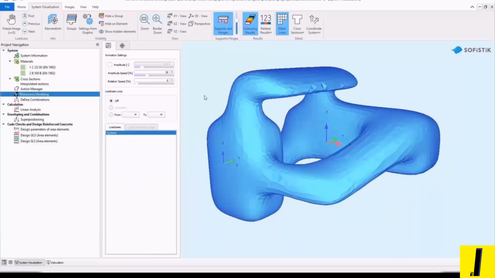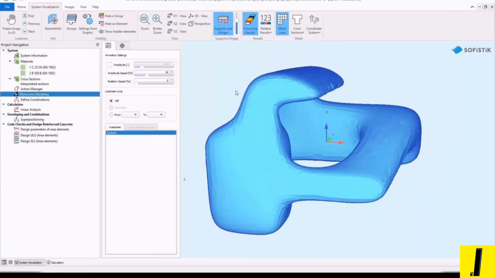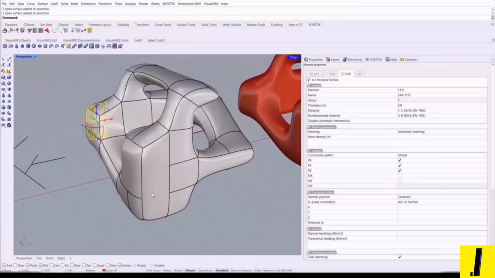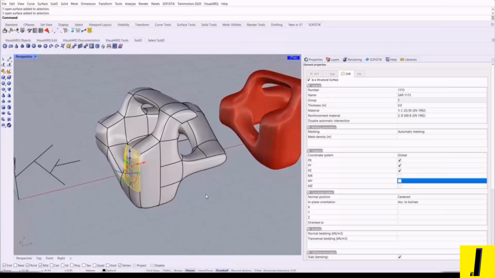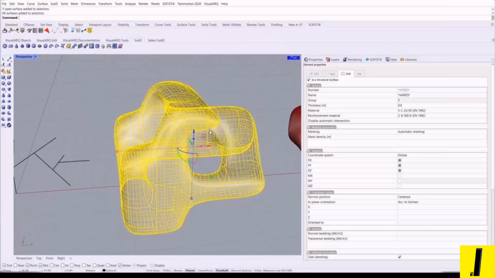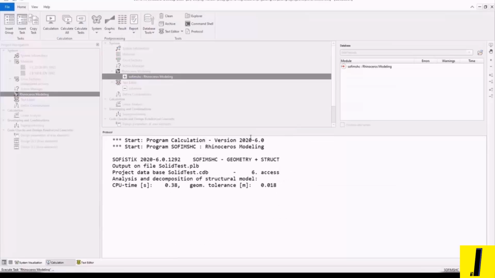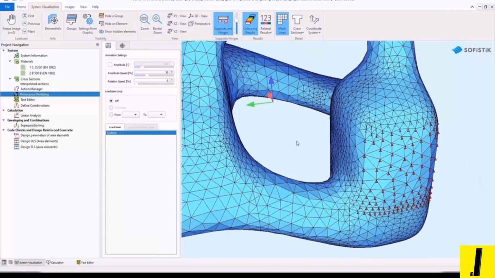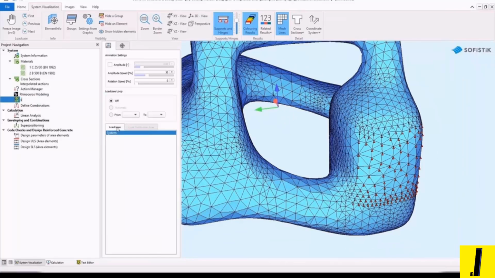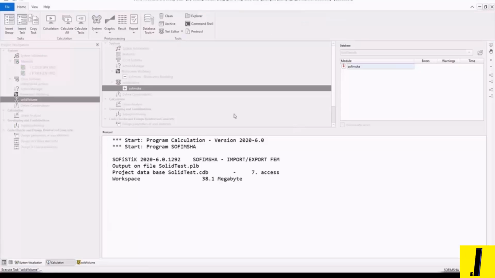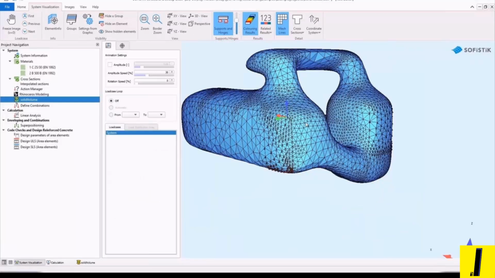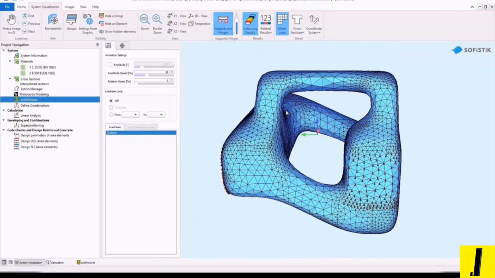And here is another example. Recently I tested Rhino 7's SubD. SubD is a flexible geometry between NURBS and mesh. And here I'm defining a volume geometry for SOFiSTiK. Here we define part of the volume geometry as a support condition. And then we calculate this volume geometry in SOFiSTiK to get the result.